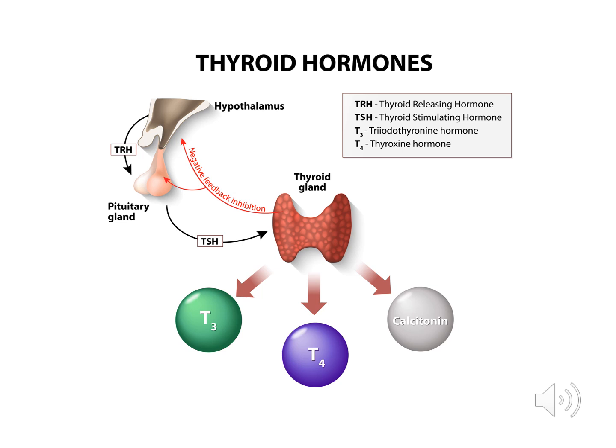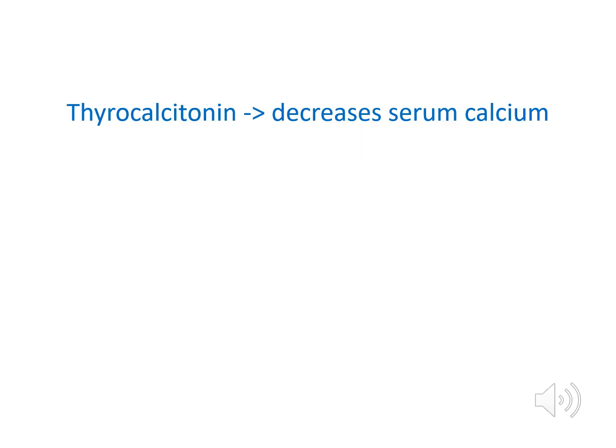I actually want to talk about calcitonin first. So what does it sound like thyrocalcitonin is involved with? Calcium, right? The job of thyrocalcitonin is to lower blood calcium levels, which means it does the exact opposite thing that parathyroid hormone does, right? Because the job of parathyroid hormone is to raise blood calcium levels. So between thyrocalcitonin and parathyroid hormone, together, they determine what your blood calcium levels are going to be.